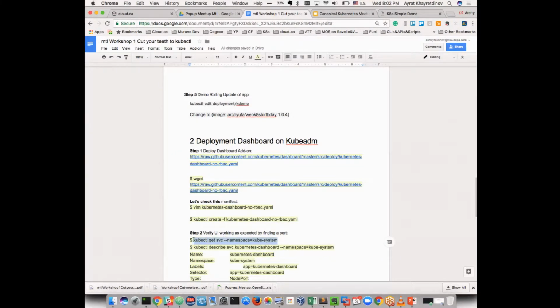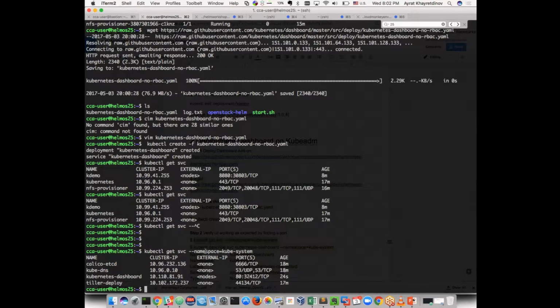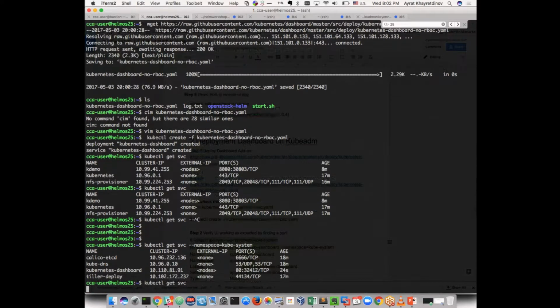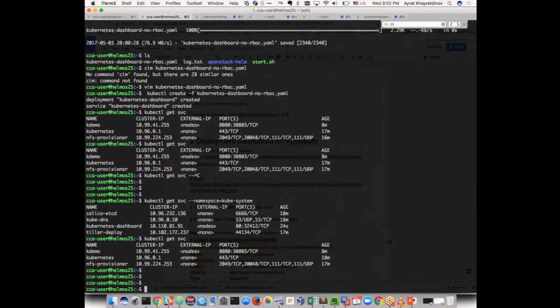To find the service for the dashboard here, you would do kubectl get service, and you need to specify the namespace kube-system. The kube-system namespace is used only for the containers that are required for your cluster and your add-ons. So you're not going to see it without specifying a namespace usually. And when you have RBAC in the future, you will not be able to see it because they will completely cut it.